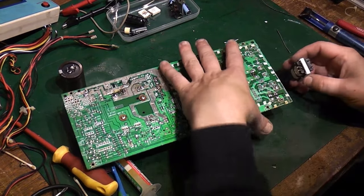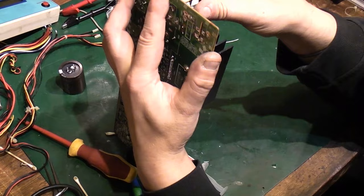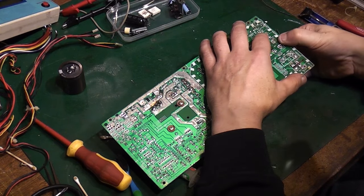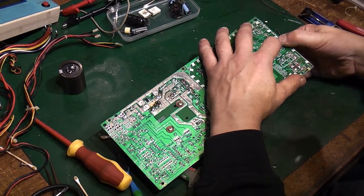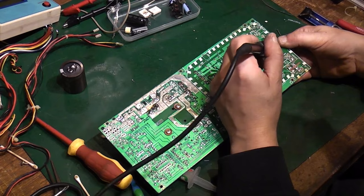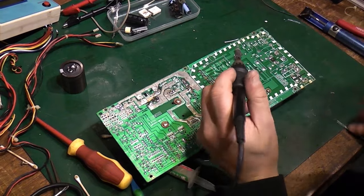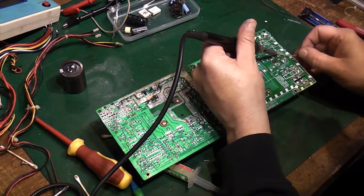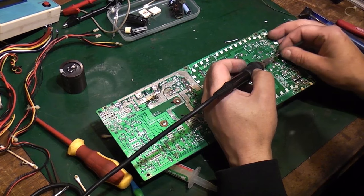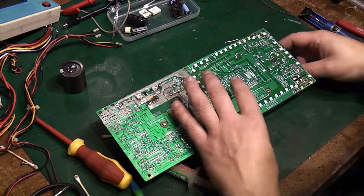Right, let's get that reinstalled. Then we're in. There's just one there that's been awkward. Let's see if we can get this solder out. There we go. Just heat it up a little bit while it was going through, and it popped right through. Lovely. Let's get that soldered in place. One there. One there. One there. And one there. Right, so that's the isolation transformer put back in.